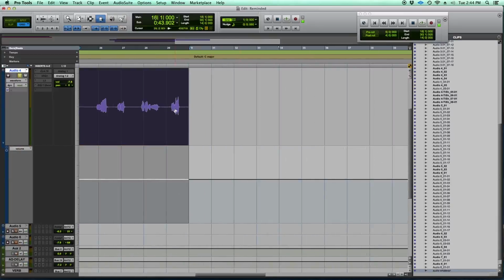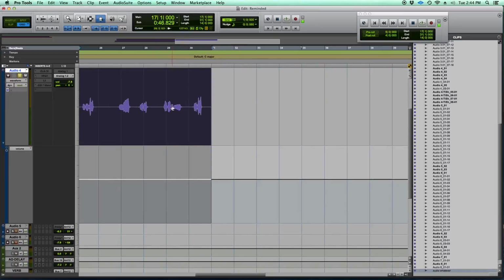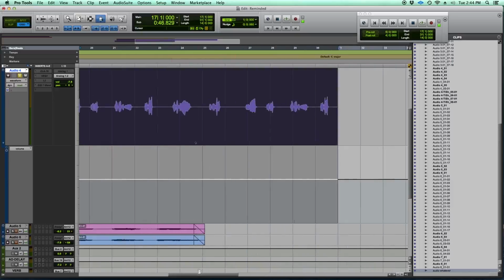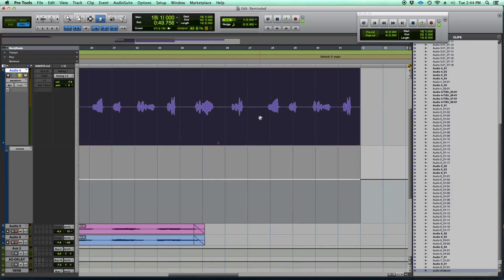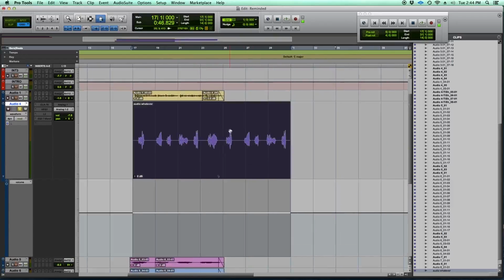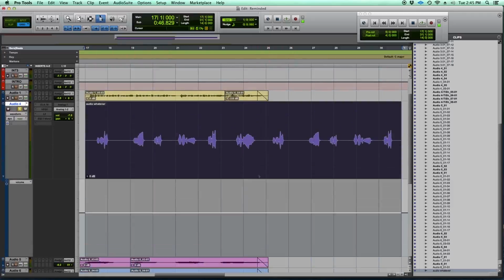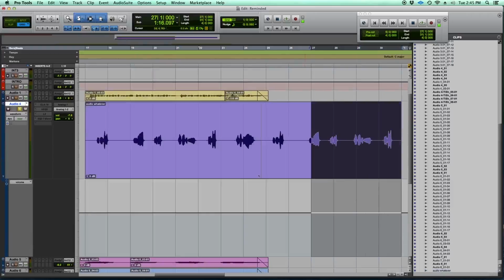It's supposed to be able to separate these, but for whatever reason it's not letting me. Give me a second while I figure this out, guys.